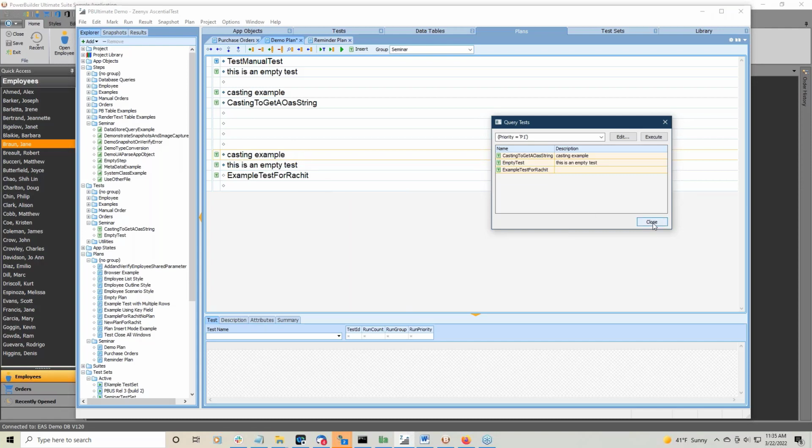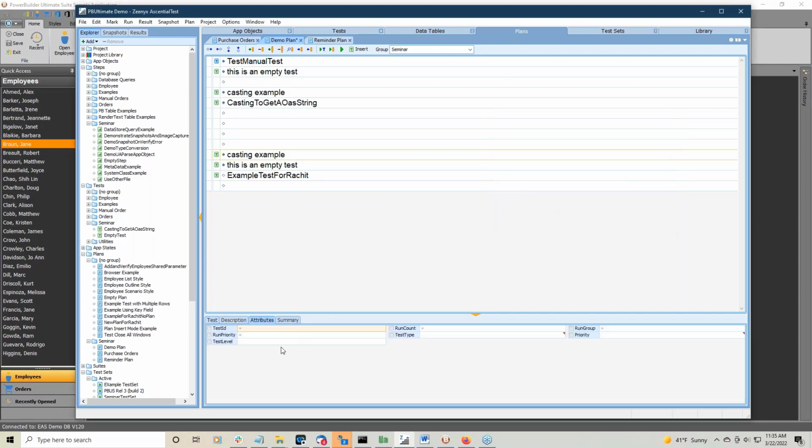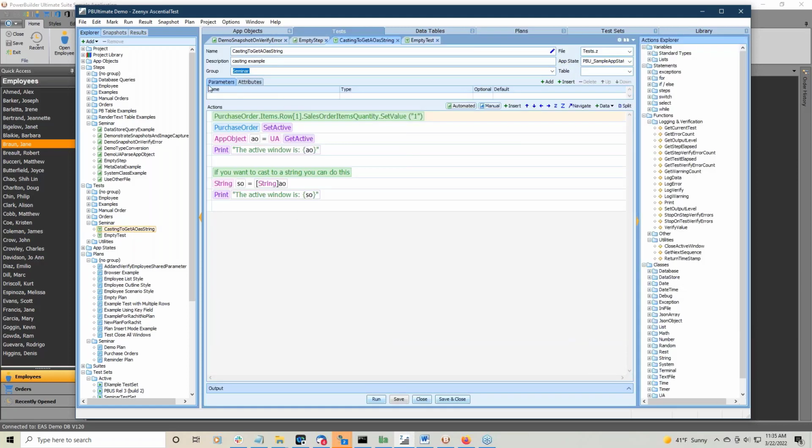Now let me just show you where that attribute is, because you might be wondering, well, wait a minute, I don't even know anything about test attributes. Where do you set the attribute in a test? Everybody knows about the attributes for plans, but I think maybe not everybody knows about the fact that tests actually have attributes as well. It's sitting right there in plain view. We're very, very familiar with the parameters panel, but we often overlook the fact that we have an attributes panel right here.